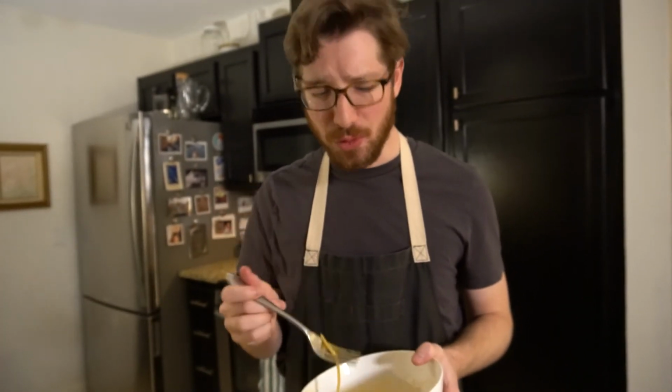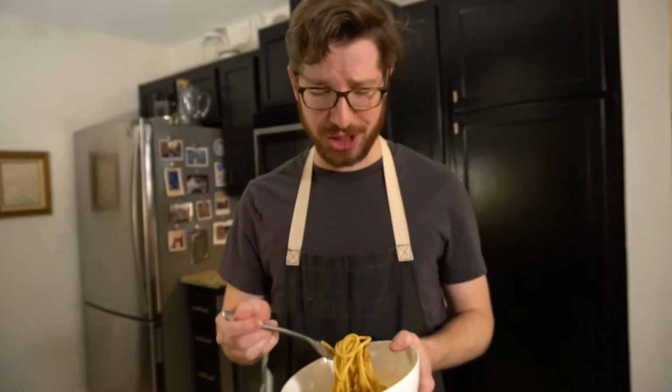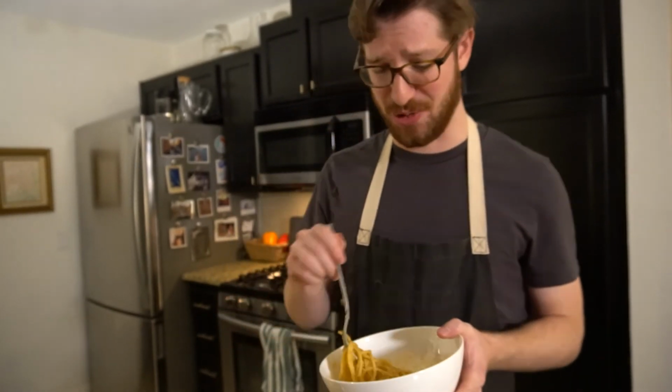It's so good. It's so creamy. It's a little spicy. The kimchi basically takes the place of black pepper in a regular carbonara, but it makes it less heavy. There's less egg. There's a little bit less cheese. And all that's replaced with that nice spicy vinegary kick of the kimchi. It's really good. Like really, really good. There's a bit of smokiness from the bacon. A little crunchy green onions. It's so good.